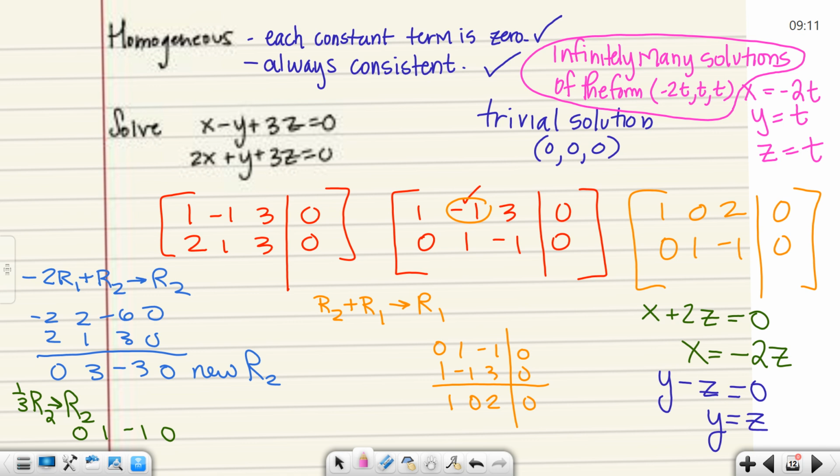Is it infinitely many because y equals z? Is that what makes it infinitely many? Because I know we talked about when you get 0 equals 0, that's when it's infinite. Yes. There's one little thing I'm looking for in my textbook. That's a very good question. And just in case you couldn't hear it, he said, is it infinitely many because y equals z? That is not why it's infinitely many, but I'm looking for the little clause.